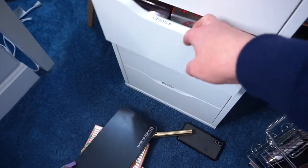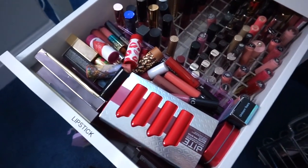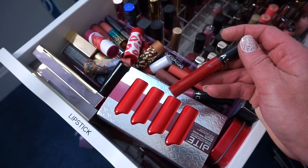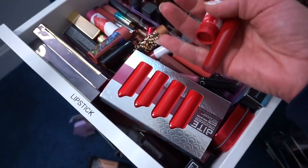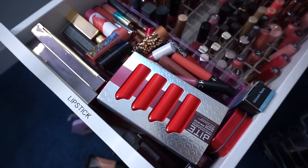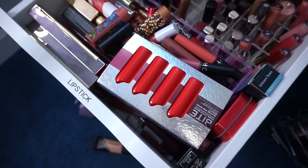Alright, lipstick. So I want to go for something bright. You know what? Let's use this. Because first of all, this is a red that I know would stick on my lips. So I'm going to use this red and this red. Those are the two reds I want to pull out because I want to see if I want to use a red lip. So they're going to go into the basket.